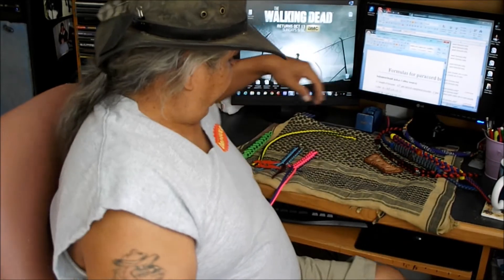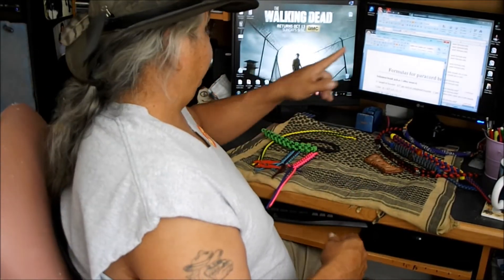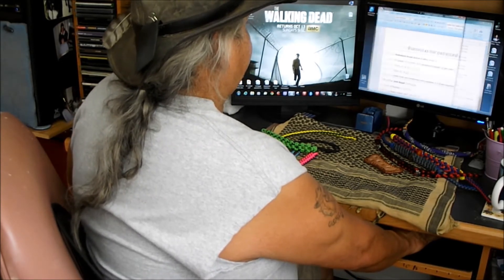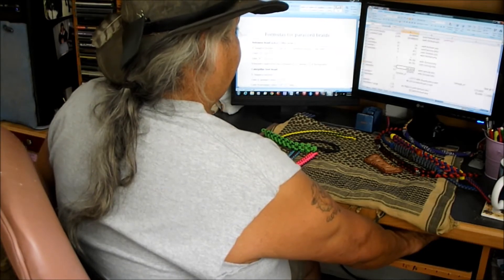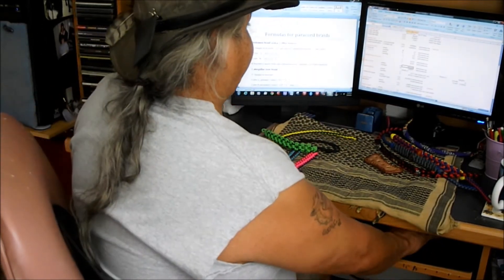That kind of concludes it for this one. I hope you can use these formulas to save on your scrap. I'll probably do another one on the snake knot, or we'll do that one together so I can show you how I come up with these formulas. I use a given piece of a given length, usually three feet or four feet. Once I get so far, I'll measure the drop — how much I cut off — and deduct that from the total length. It's pretty straightforward math. Some people have asked about the Excel program I have here — I'll show you how to make it. It's pretty straightforward math.